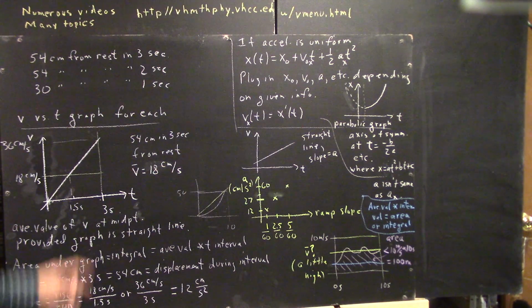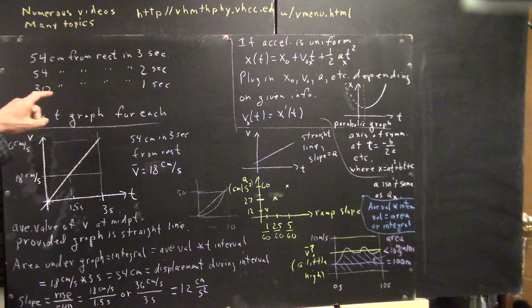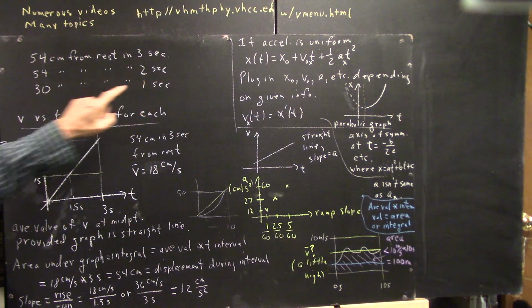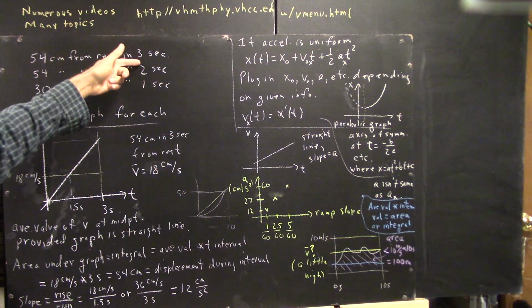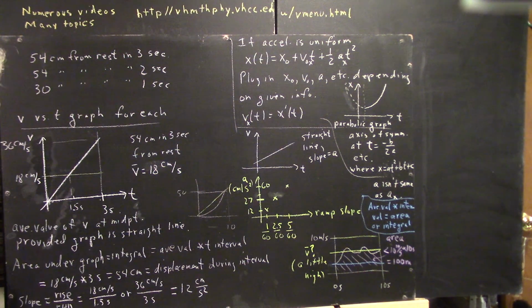I then changed the slope of the ramp and observed that in 2 seconds the thing moved just about the same distance. So I'm going to say it's 54 centimeters. Now actually my estimates would have been different by a couple of centimeters, but I wanted nice numbers that could be divided by like 3 seconds and 2 seconds. So I kind of fudged a little bit, but that's within about 2 or 3 centimeters of where I really think it was.